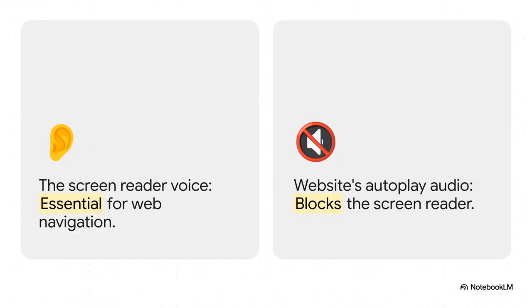And this is where the big problem comes in. It becomes a battle for your ears. In one ear, a user is hearing their screen reader. That's their essential guide, remember. But in the other ear, they're hearing the website's auto-playing audio. When those two things play at the same time, the website's sound can totally drown out the screen reader. It makes it literally impossible to know where you are or what to click on next.